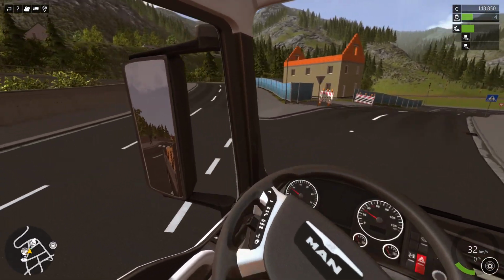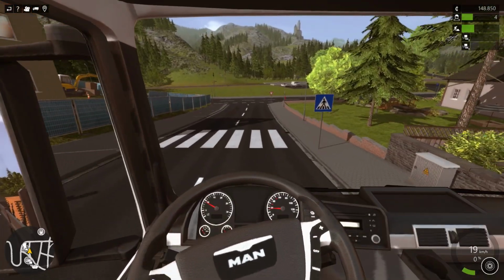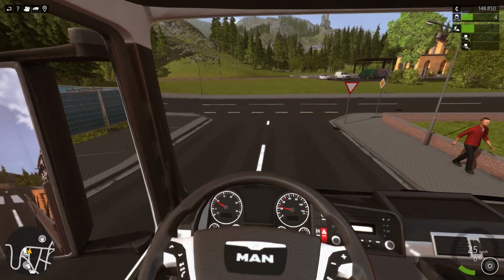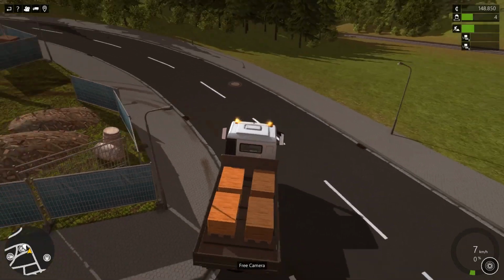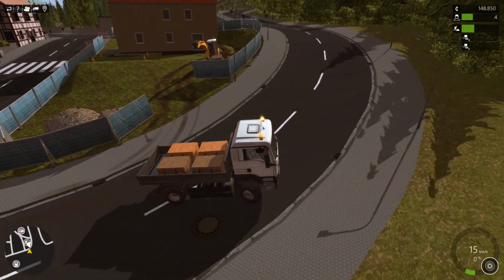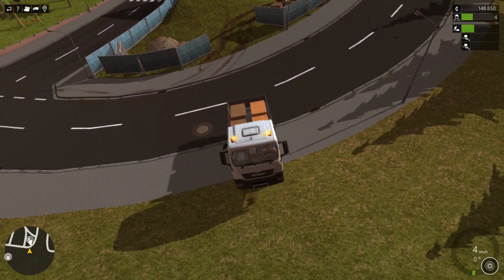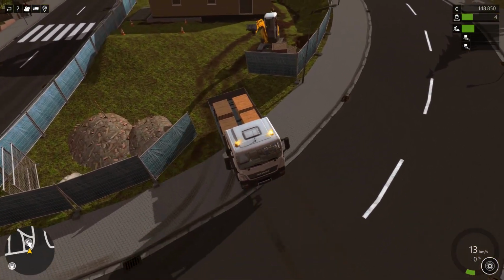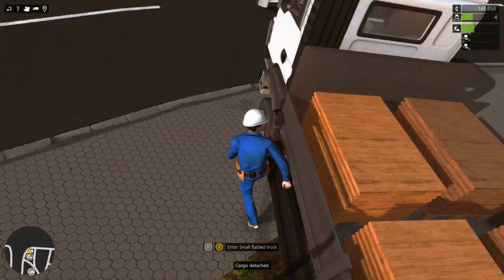Okay, so let's see. Where do I have to drop this stuff off? Not up there. Okay. So let's go to an external view here. We're going to have to get it up onto there. We're going to desperately try our drop-off technique here. Oh, actually, wait. Before I do that, I should detach the cargo. Okay.